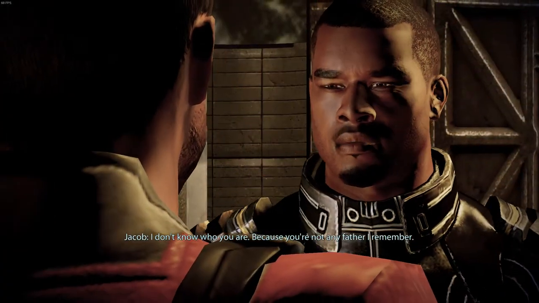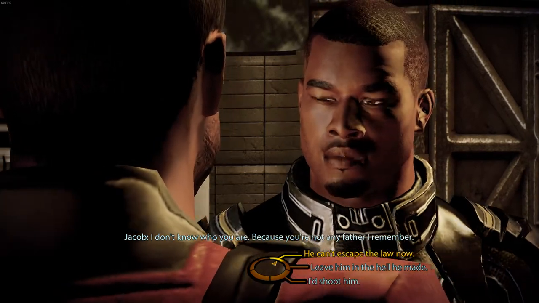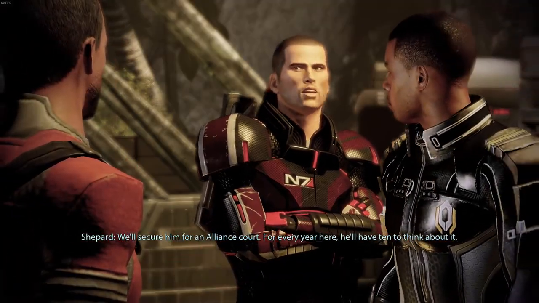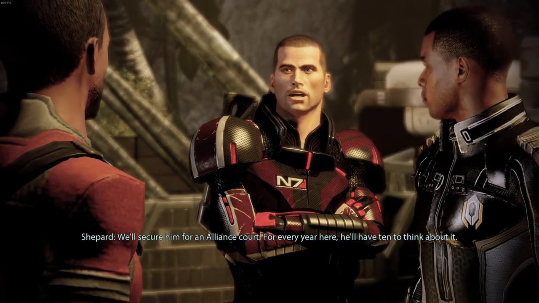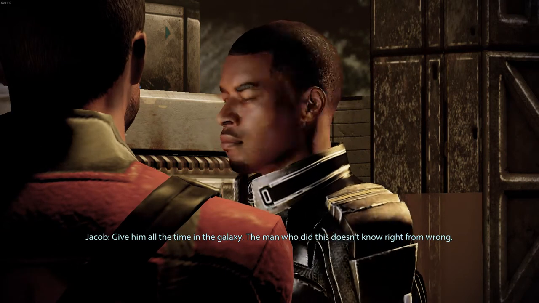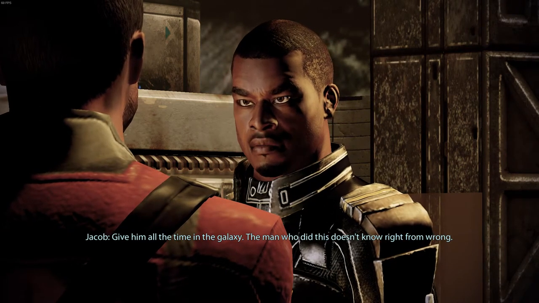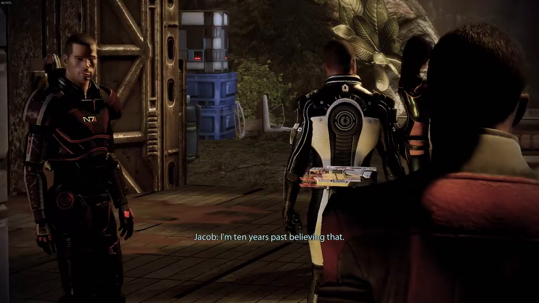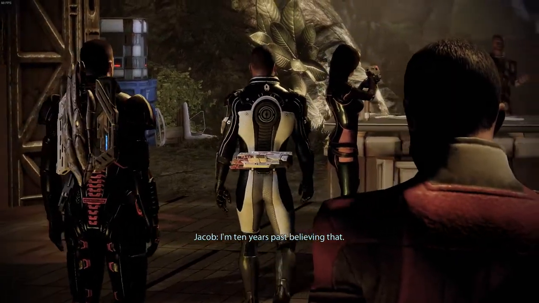I don't know who you are, because you're not any father I remember. We'll secure him for an alliance court. For every year here, he'll have 10 to think about it. Give him all the time in the galaxy. The man who did this doesn't know right from wrong. I'm sorry, Jacob. I did the best I could. I'm 10 years past believing that.